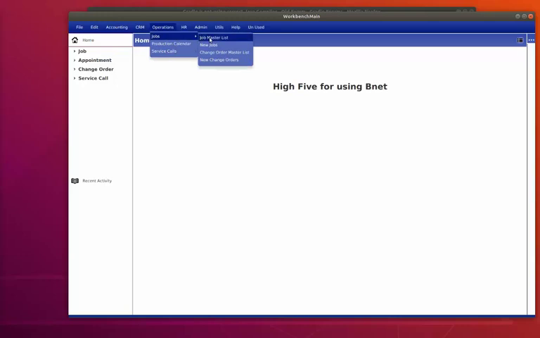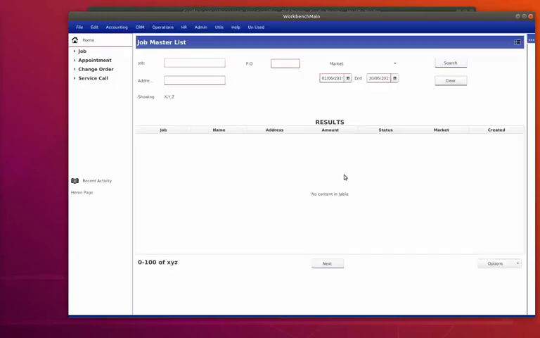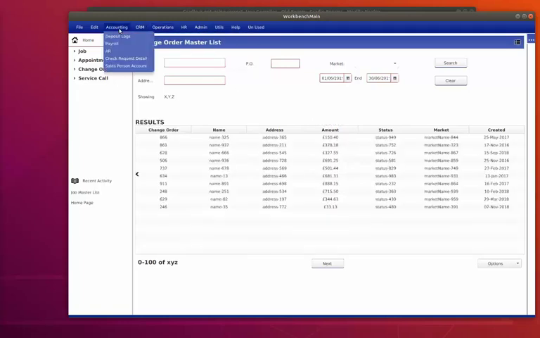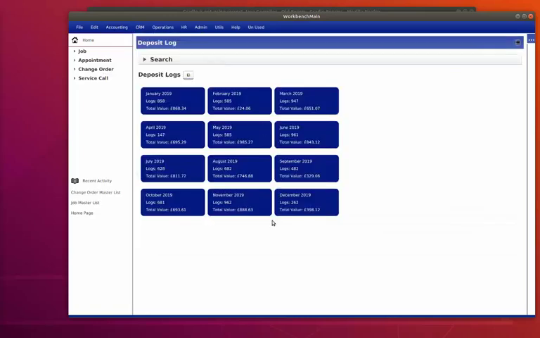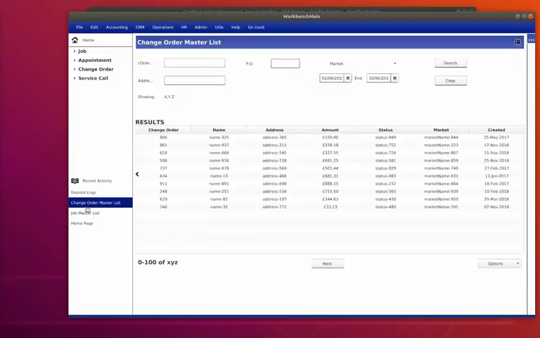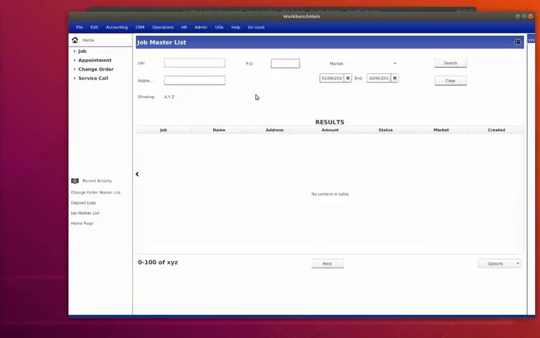So we'll go to a data entry screen. This is a data entry screen. We'll go to a different data entry screen. And then we'll go to another. This is an account management screen. And you can see as we navigate between these screens using the menu, we have this recent activity list. And we can change between the screens in this list. So this allows us to more easily navigate through the application.